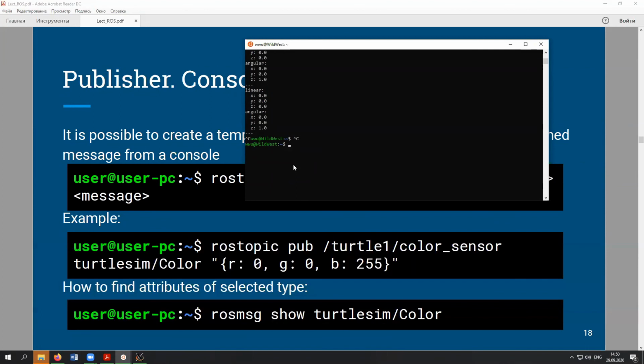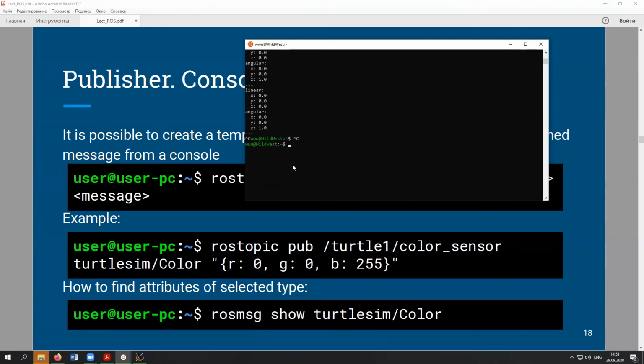Okay, once again, it is clear that ROS is a complicated thing. So please do two things during this week.